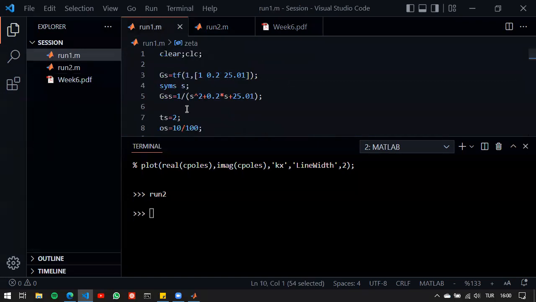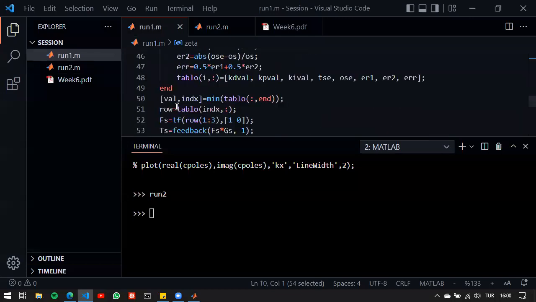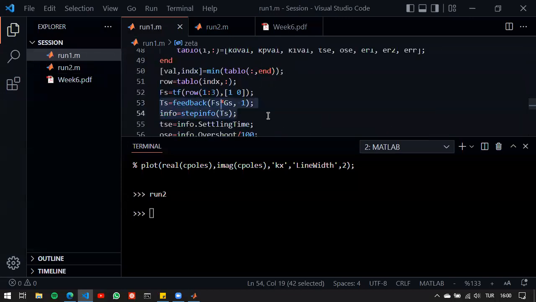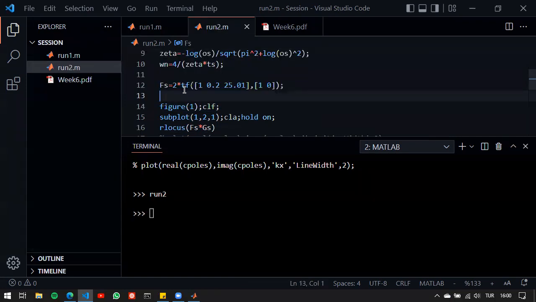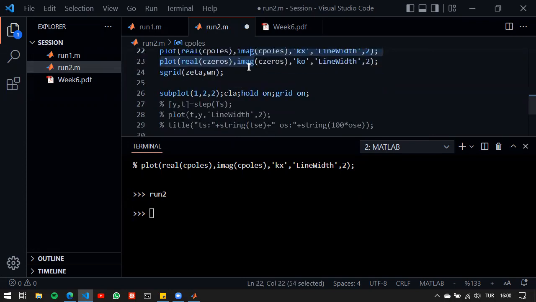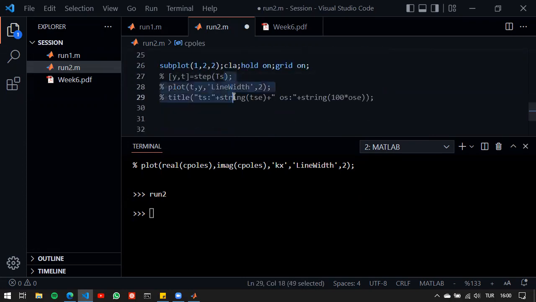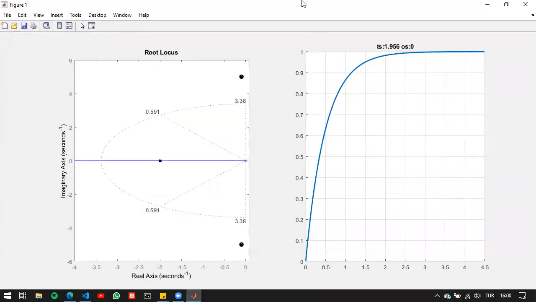So this gives me basically the controller. Let me copy this part here. When we do this, now we can plot the remaining stuff. And there we go.